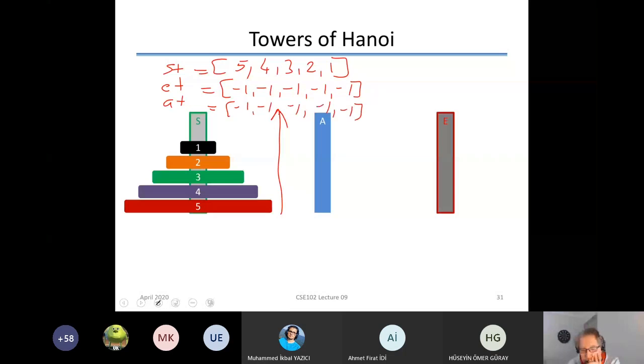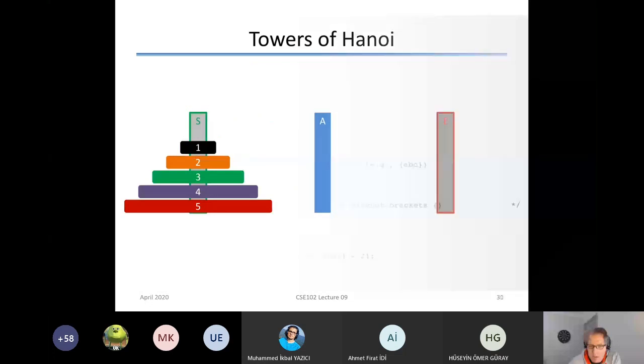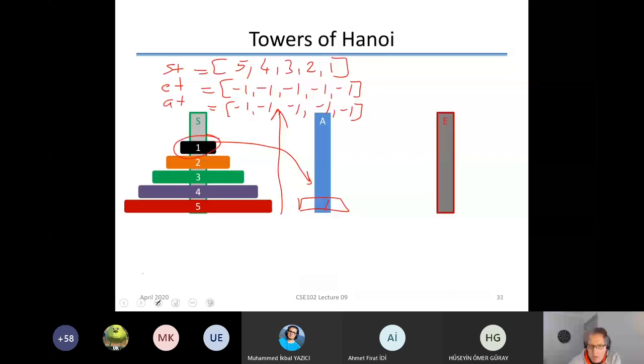Okay. All right, let's see. What if I have some configuration like this? For example, let's say that I put this guy over here. So 1 is here now. What will be the change in the arrays? Someone tell me. Okay, let's see.